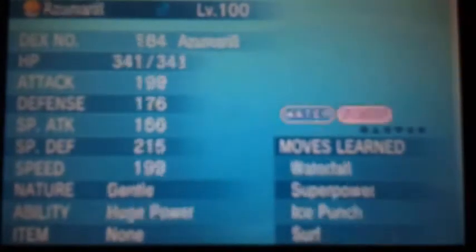So today, I'm going to demonstrate a trick that you can use in the VGCs or any tournament that involves Safeguard and Swagger or Flatter. Safeguard is a move that can protect you from status problems. And Swagger is a move that will confuse the user and sharply boost the attack. Or for Flatter's case, the special attack.